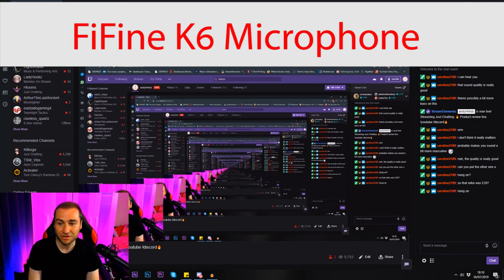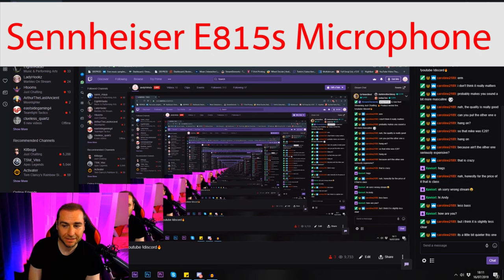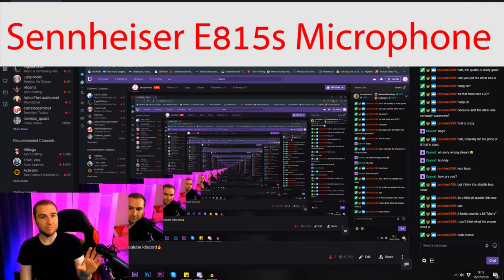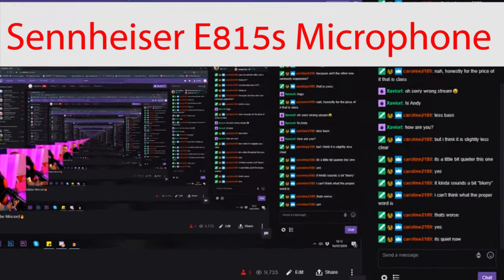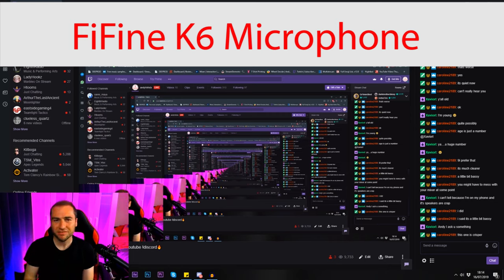To be honest, if I was going to buy an XLR microphone this looks like a really good choice. Let's do a switcheroo — let's go to the Sennheiser and see what this sounds like. The chat thinks it's slightly less clear, that the Sennheiser is less clear than the Fine Fine microphone — this sounds kind of blurry. Testing at different distances: it's worse close up, quieter at about 10 inches away. Switching back to the K6 — this one is crisper. That is surprising, considering the Sennheiser is a lot more expensive and this one is literally £20.